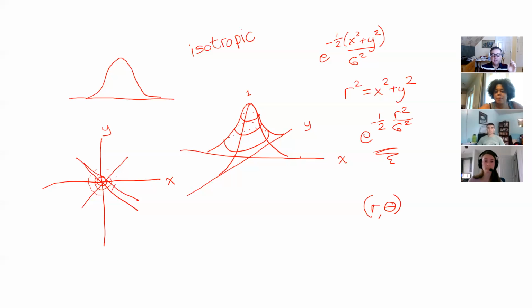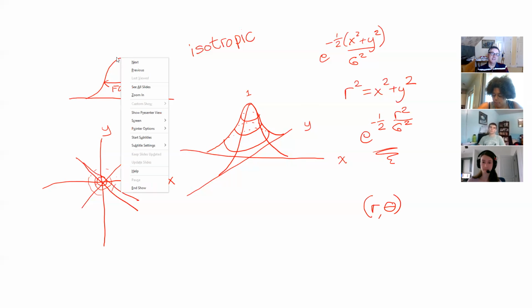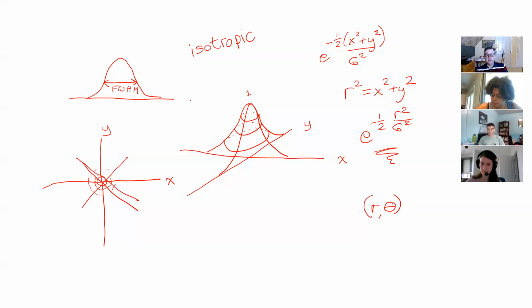Yes. Okay. The other point I should make, that I didn't make to you but made to other students, is that full width half maximum can only be measured along one direction. I didn't point that out explicitly in class. It's implied in how we would do it, but you need to pick an axis along which to measure it. Full width half maximum has to be measured along one dimension.